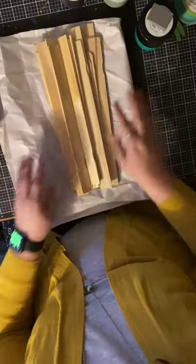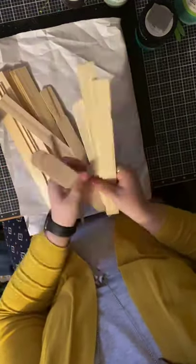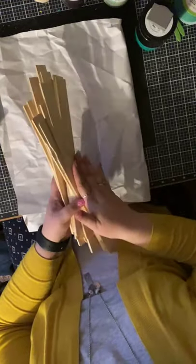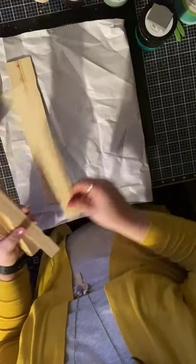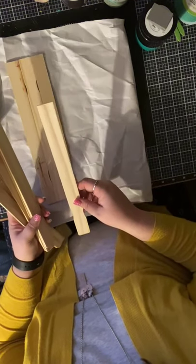So, I pulled out, okay, I've got these all mixed together. I pulled out some big popsicle sticks, and we're going to be using those on the back to hold the project together. And then I've just pulled out a bunch of these guys. I'm going to lay them out here before I start to paint them and see how many I'm actually going to need for this project. And I like to stagger them like this because every once in a while I like to thread.